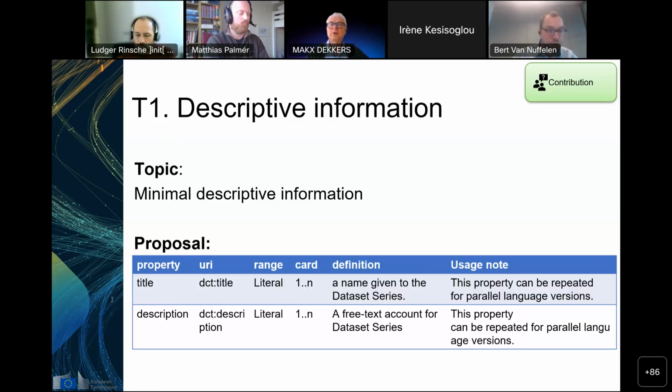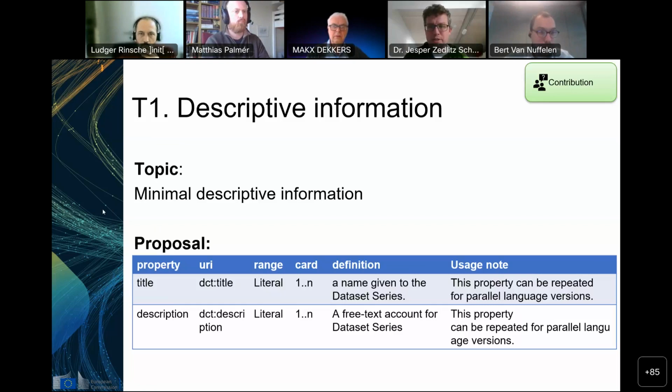Okay. There's also someone, Jesper, who says that the title should be mandatory and the description recommended. Yep, otherwise you end up with something like an empty string, or a dot or something. That's what I see from our data publishers. They don't want to give a description, they just enter an empty string. So it does not make sense to require it if there's nothing in it. But you would actually endorse cheating. Or you say people are cheating and therefore we delete it.